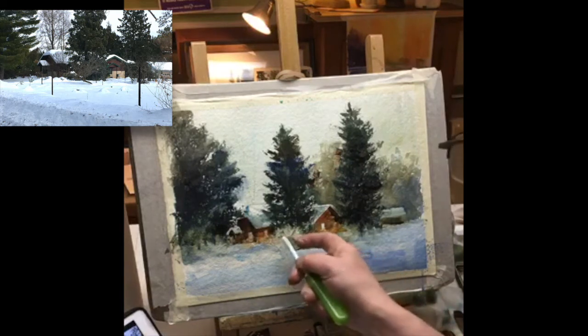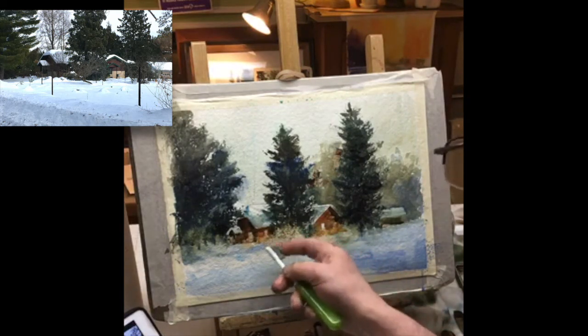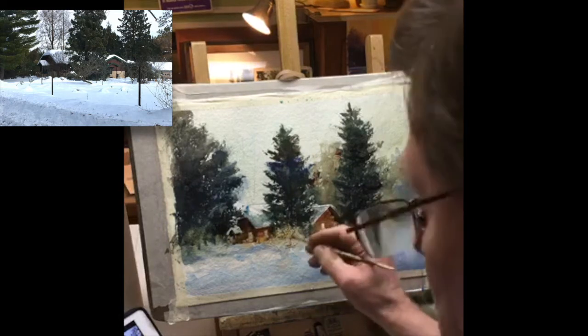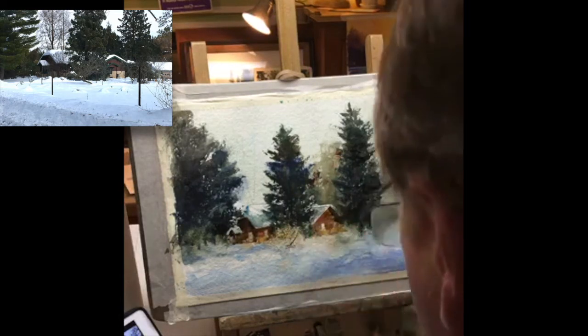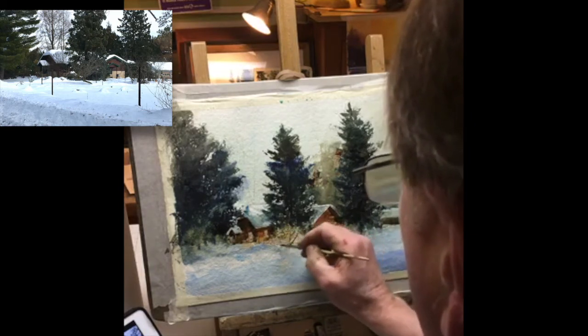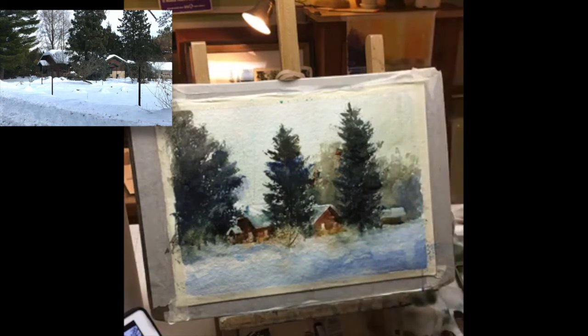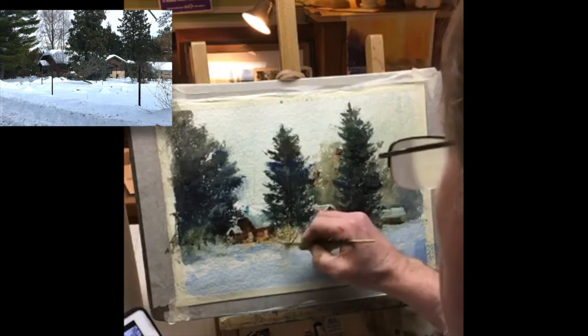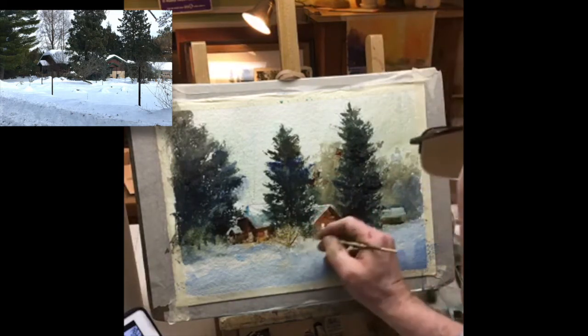Jan wants to know if you have multiple toothbrushes ready or do you just do a quick water swoosh between colors? I just clean it in the water. It's something that I've been using for years. I have a habit of using some different types of things once in a while. It wasn't something that my instructor used.